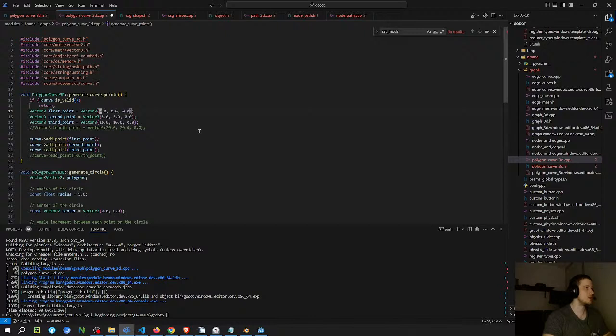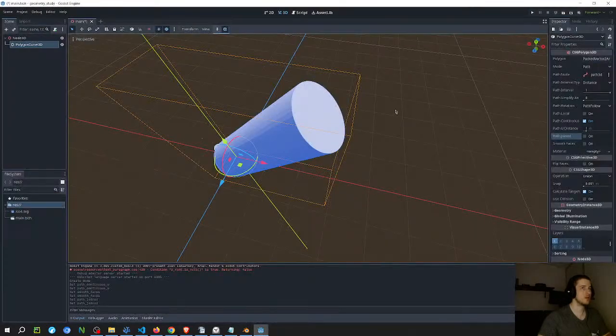This one is gonna be like minus, let's put -5 and 0, 0. This one 0, 5, 0. I'm just gonna do X and Y direction. And this one 5. So let's see what this creates there.